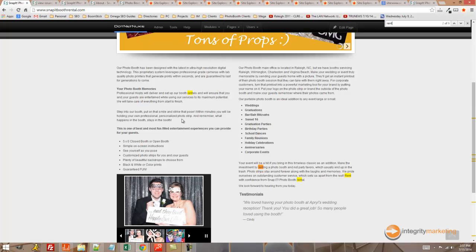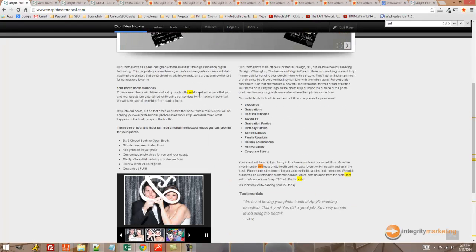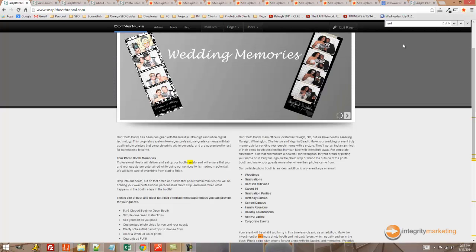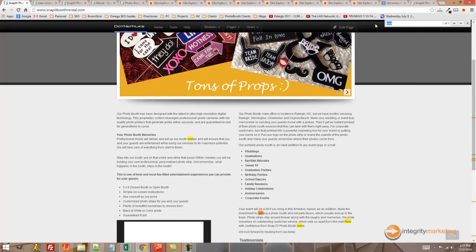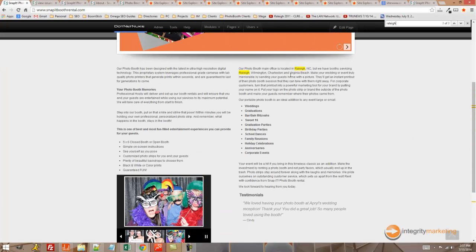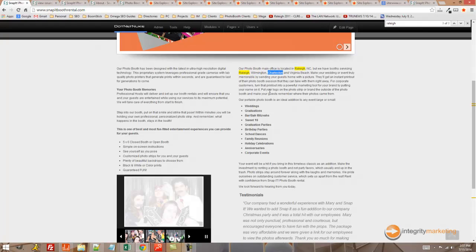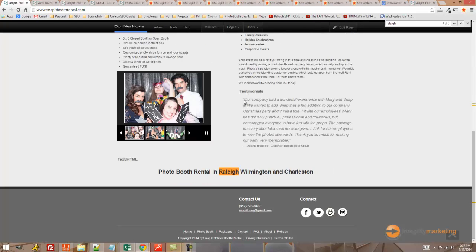So I also added a couple of keywords to your page. So rent is now on the page. You got rentals, you got renting, you got rental, and then you also have rental again, and rentals plural. So every form of rent you have on here. Before you only had Raleigh on here once, now you have it three more times on the page. Also added, I believe, Charleston to the page, was not on the page at all. So definitely you need to have all those things on your homepage. You have them now, you're good to go.